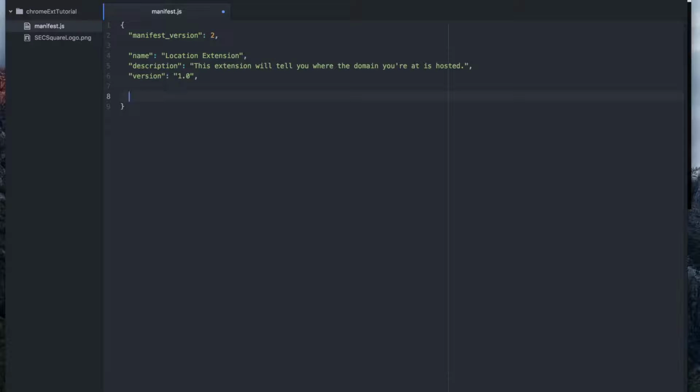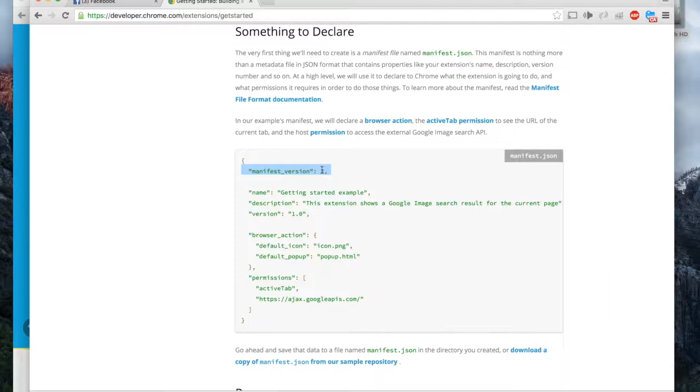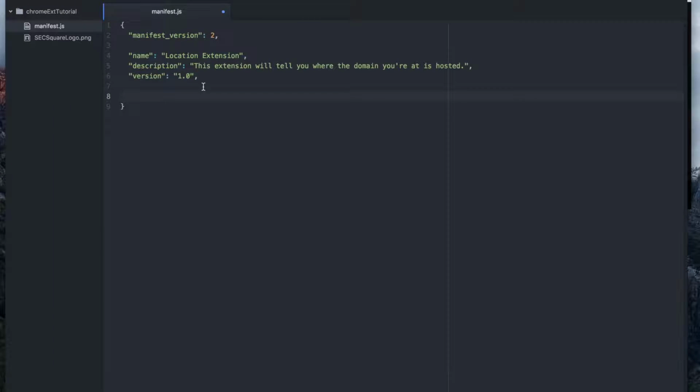I guess I missed what the manifest version at the top was. What was the purpose of the manifest version at the top? So this manifest version, I'm not 100% sure, but I think it tells Chrome what format the manifest is going to be in, so it knows how to understand it. Like I showed you here in Google's documentation, they said to use version 2, so I'm using version 2. I guess when Chrome updates, we might change the format. Yeah, pretty much.